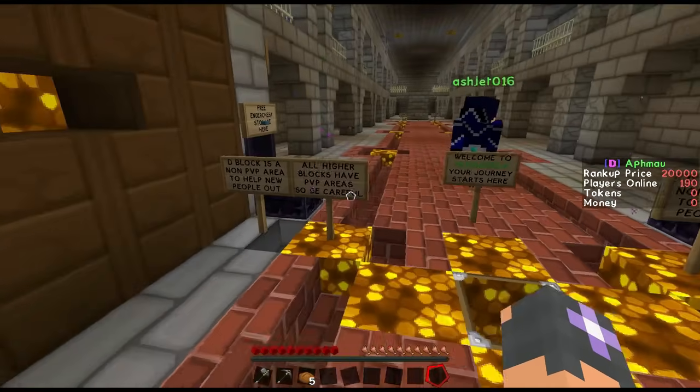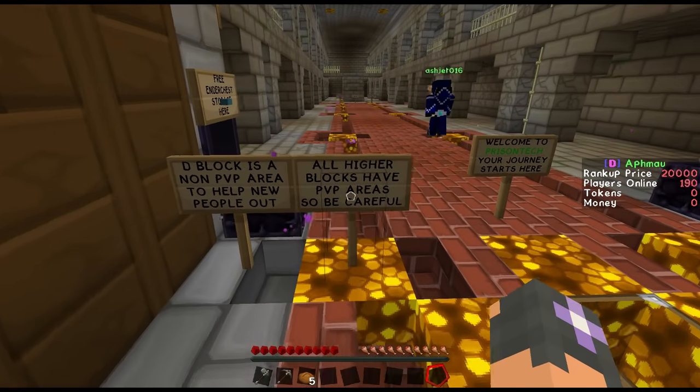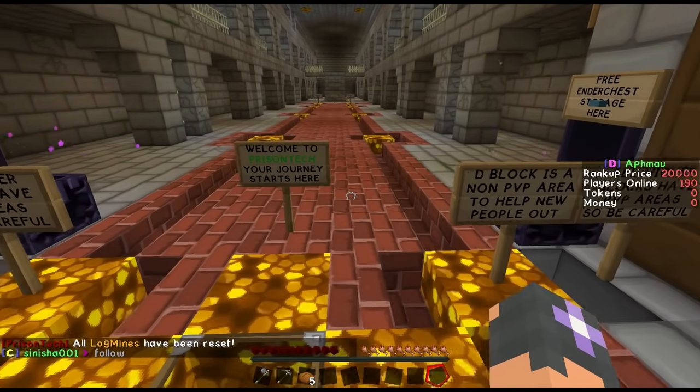See, let's read this. D block is a non-PvP area to help new people out. All higher blocks have PvP area, so be careful. Uh-oh. All right, cool. Our journey starts here.